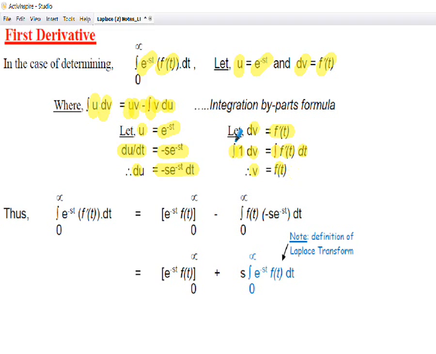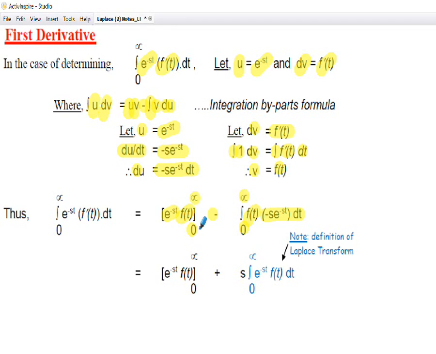So now I've got 4 terms, the u, v, the du, and the dv all defined. So if I put them into the integration by parts formula, this is my u and this is my v term in this case, between the limits of 0 and infinity, and I'm taking away from that the v function times the du function, which I have worked out above. That again will be integrated between limits of 0 and infinity.